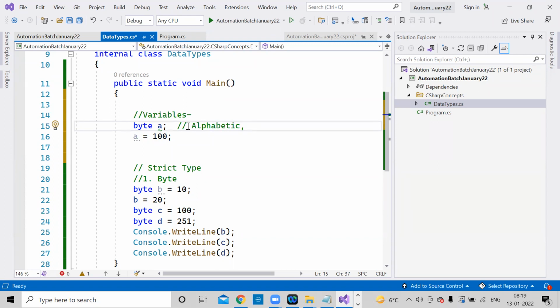You can have underscore as well. But you cannot define the digits just like this. That will give the error that a variable name cannot be a digit. It's all about the name.